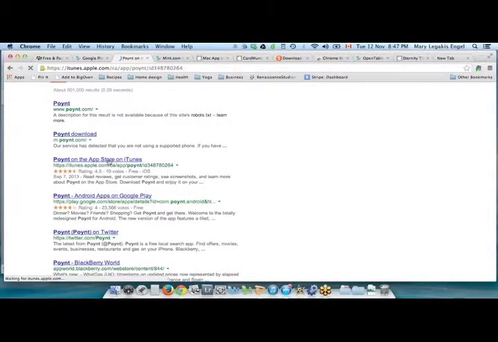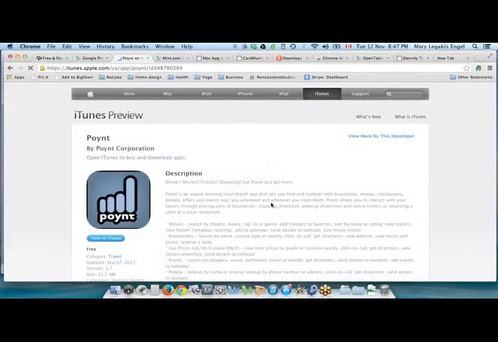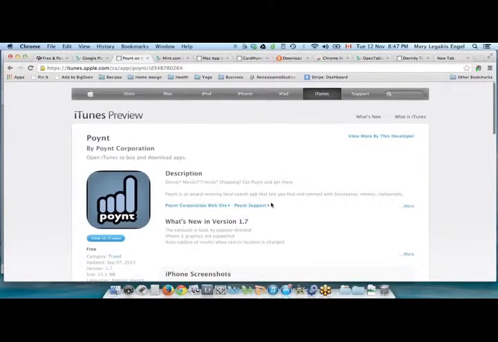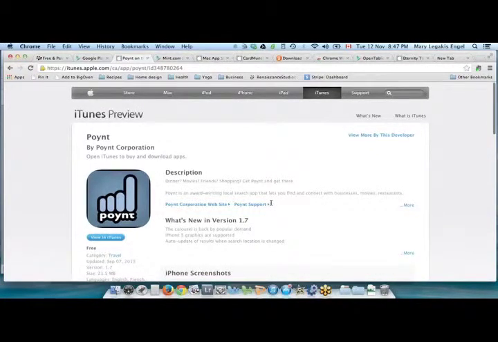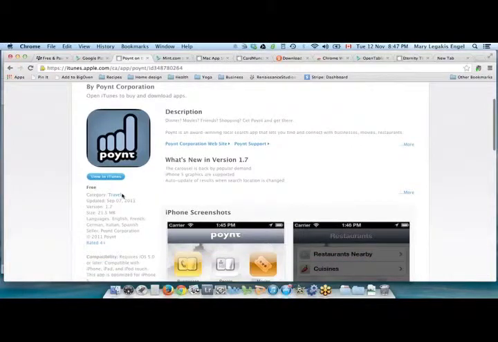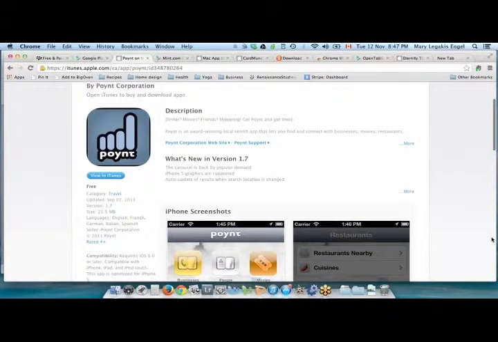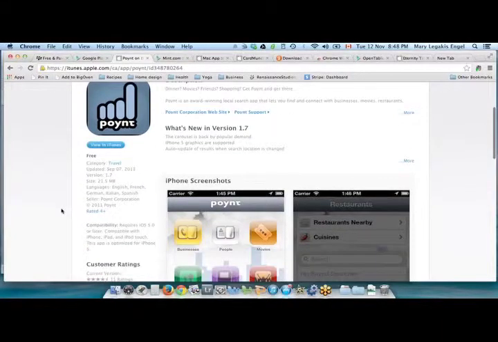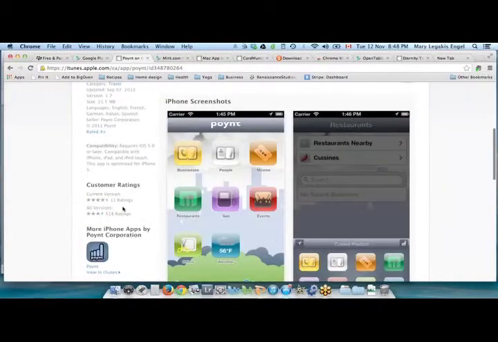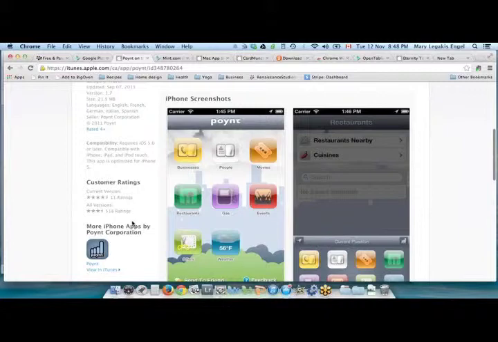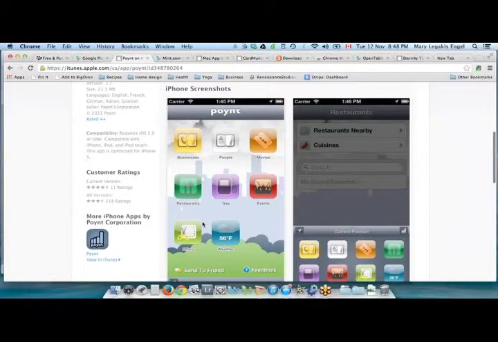So let's go look at it on the iTunes Store. The very next thing I'm going to look at is what version we are on and when was the last update. Updated September 7th, 2013. So we know that it's an app that's being updated regularly. We know that it gets really great reviews, and in fact the current version is getting higher reviews than the average of all versions, which is awesome.